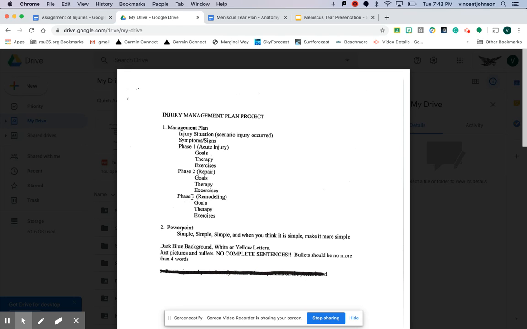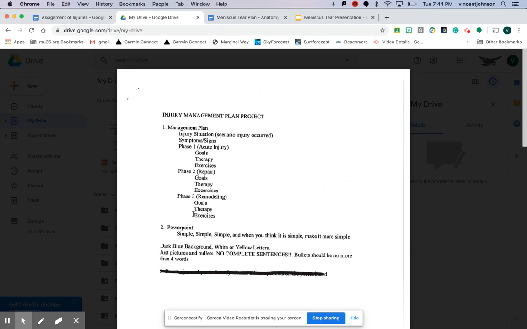Phase 3 is what can you do for that person so that the injury never happens again? So this is building strength and flexibility in the particular site. So the goals here are always going to be increasing flexibility and strength. Therapies, you might continue to wear a brace here, but you're getting rid of a lot of the anti-inflammatories and pain medication, heat, as well as some of the major constricting braces. So this might be more of a sleeve, some types of Graston techniques, massage therapy, things like that.